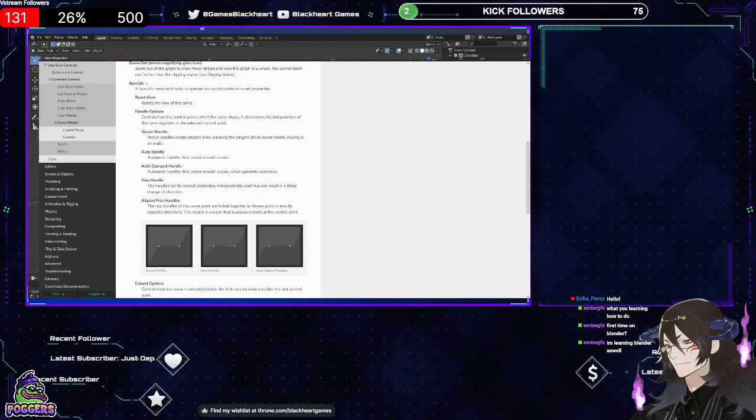Auto handle: automatic handles that create smooth curves. Okay, this sounds a little bit wrong. I mean, automatic handles that create smooth curves. That's what's throwing me off right now.